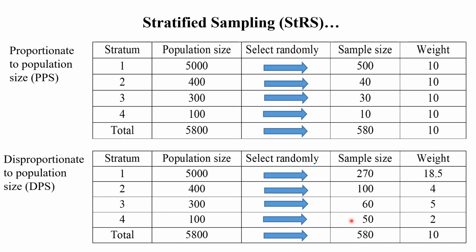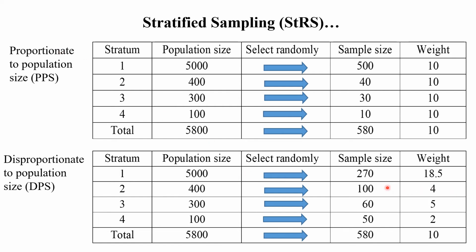There's another question. Of course, I want a sizable number. All this can be corrected by using appropriate weights in the analysis. This weight 10, what does it imply here? 500 people represent 5,000. So each person represents 10. Over here, 10 people represent 100. So each person represents 10. The weights are all the same because they're proportional to population size.